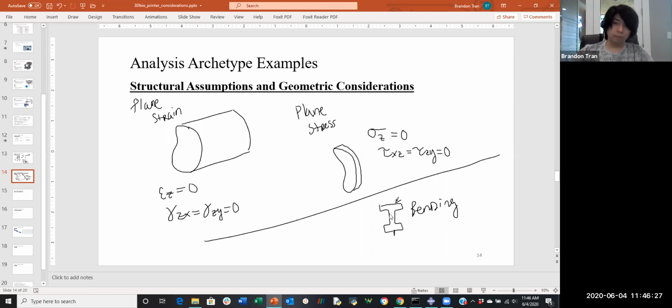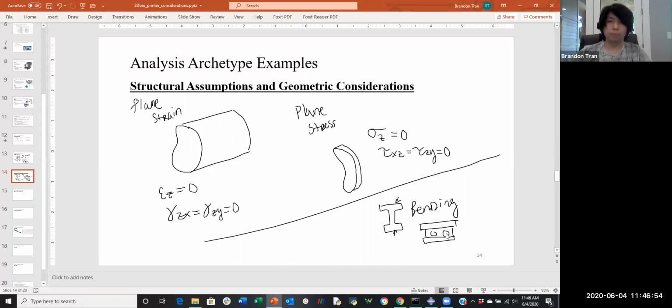So really the web doesn't do much, which is why, for I-beam considerations, a lot of people, and let's just imagine this part right here, the web of the I-beam, would put holes here to simplify or lose weight. Some people say reduce cost, but doing the labor to drill the holes is already more than enough to compensate for that. So these are geometric considerations that you have to consider as well.